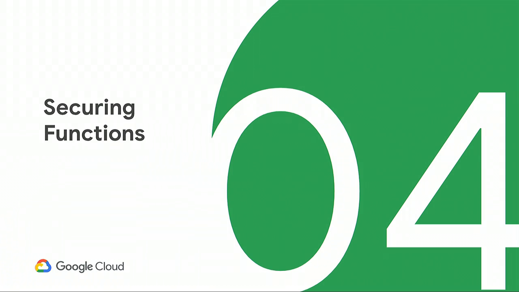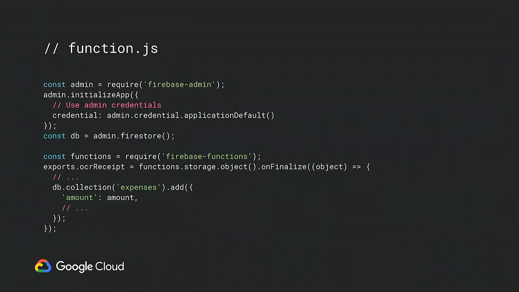OK, so we've uploaded our file. We've done so because we authenticated. We wrote some rules to ensure that it's the correct thing. Now we trigger our function. And so our function could look something like this. If you've ever written Cloud Functions for Firebase, you pull in this Firebase admin library. We'd also pull in a Google Cloud Client library for Vision. Right, we're going to make one call out to the Vision API to OCR. We are going to write a little bit of code that says, hey, find the biggest number on the screen. And then we're going to write that out to Cloud Firestore.